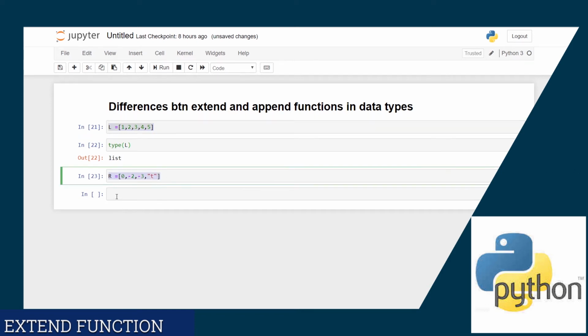Now let's try to see what the extend function actually does.